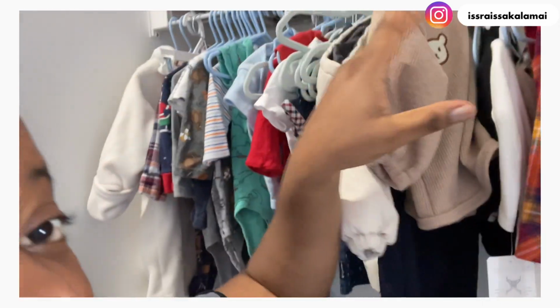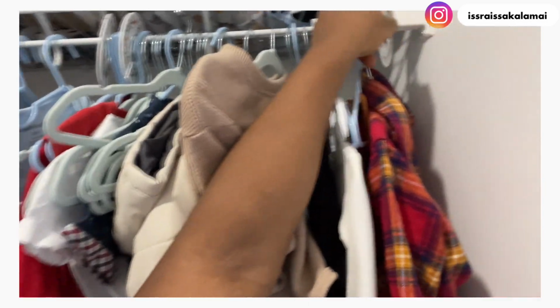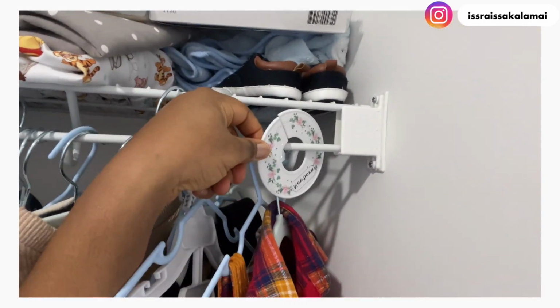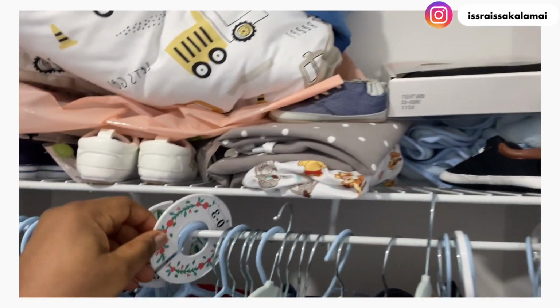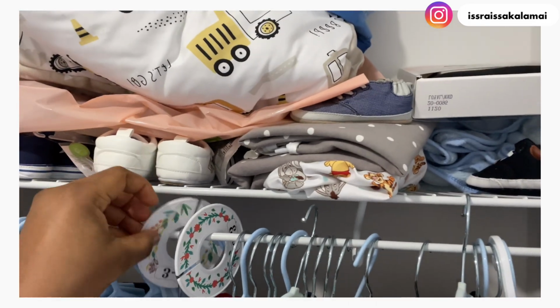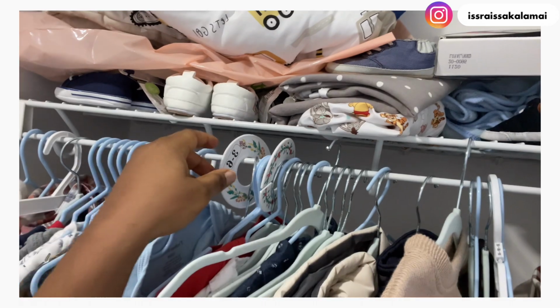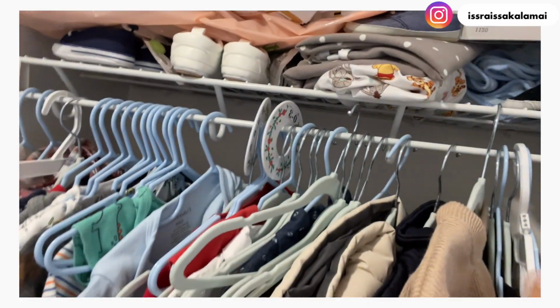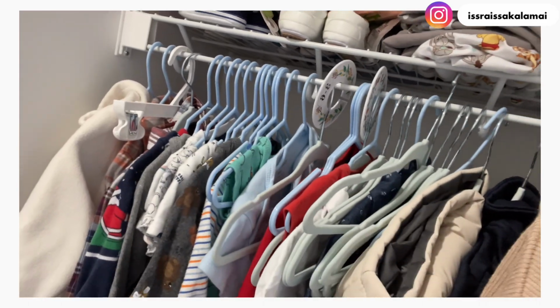Just a quick update on what I plan on having here in this closet, on this shelf. So I used to have this newborn section. So this is for newborn. I don't know if you can see that. And then I had 0 to 3, and then 3 to 6. So now he's grown past all of these sizes, right? So we're going to have to take this out, although he still wears these clothes. I haven't just had time to arrange them, so I'm going to do that right now, and then go from there.